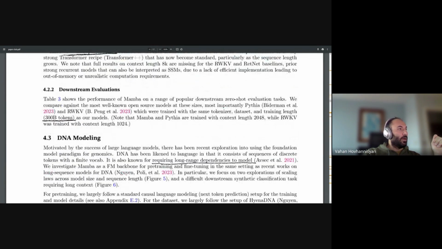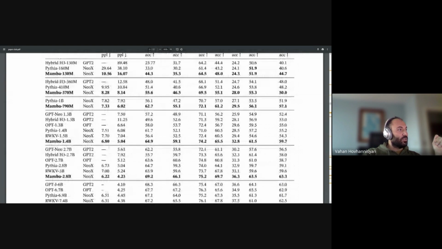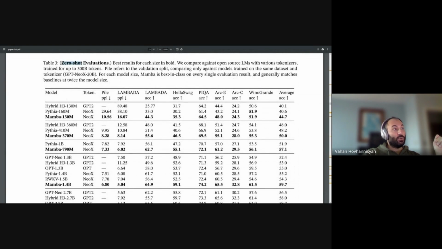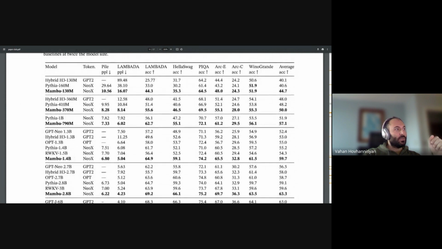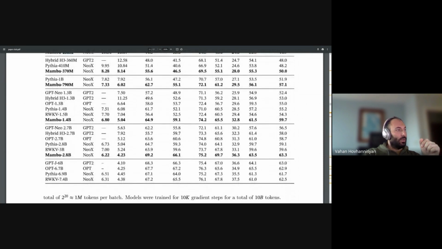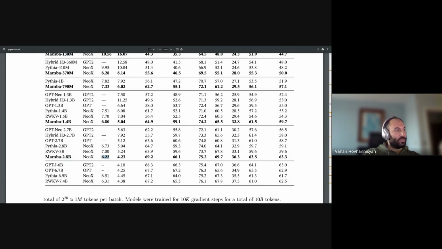Okay. Downstream task evaluations, I think it should be here. So they do very large zero-shot evaluations. These are on downstream tasks, right? Those are all different language metrics. And you have very small models, 130 million parameters, up to the largest one, almost 3 billion, right? And on downstream zero-shot tasks, basically you just give the task without any fine-tuning.